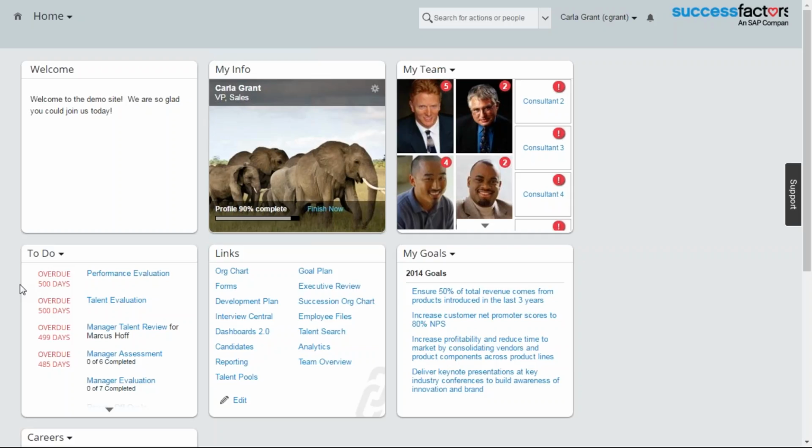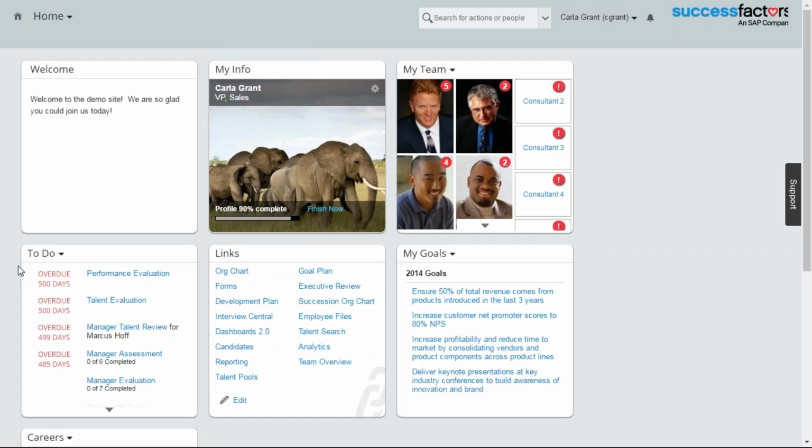Whatever process I may be engaged in, either as an employee, as a manager, or as an HR representative, I have the ability to see these tasks here. They're hyperlinked. I can jump right to them, and I can see a due date associated with them.